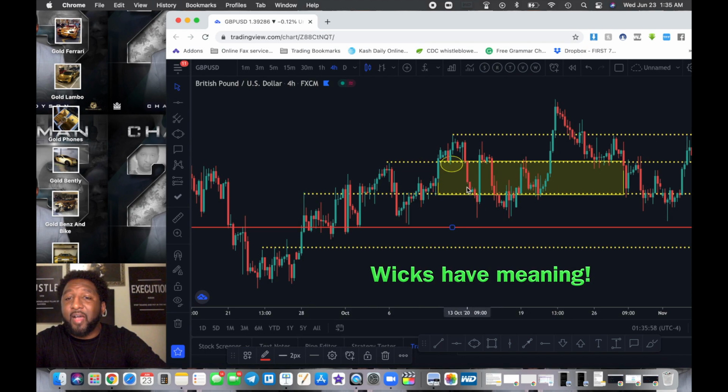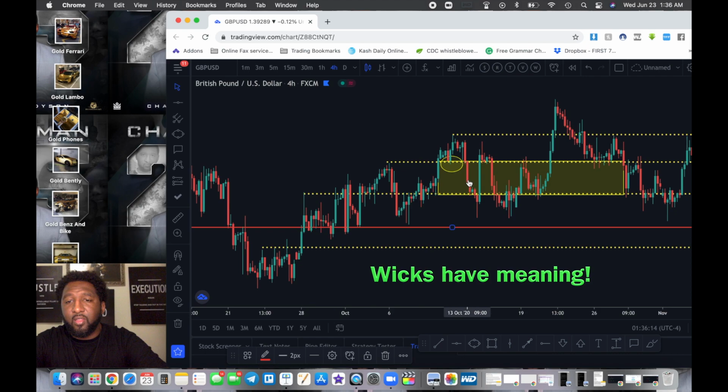But it's all about stop loss placement. Where you put your stop loss matters. And then the lot size that you use matters, right? Don't over leverage. There's no need to, okay? Because there's abundance of money, abundance of trades in the market. There's no need to over leverage. Grow your account the way you're supposed to.